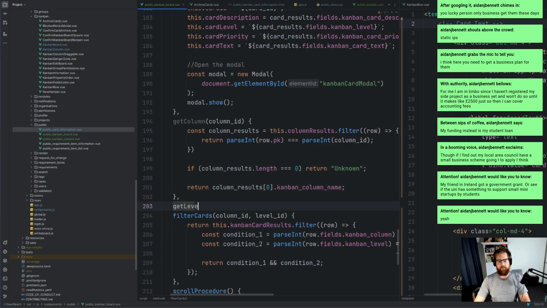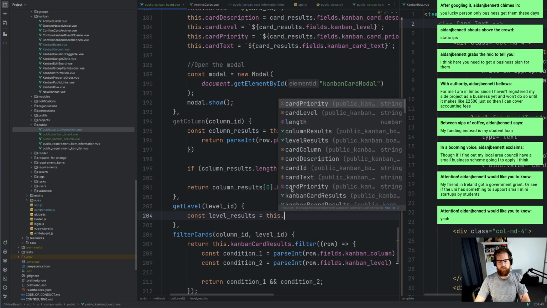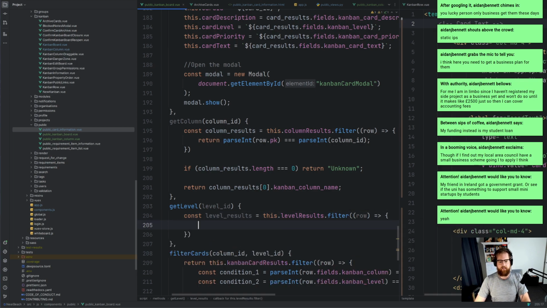Then get level, with level ID, will be pretty much the same formula. const levelResults equals this.levelResults, where we filter the row such that we return parseInt row.pk equals parseInt level ID.